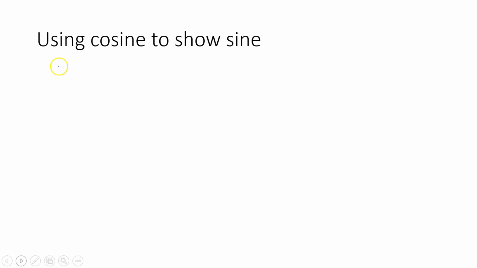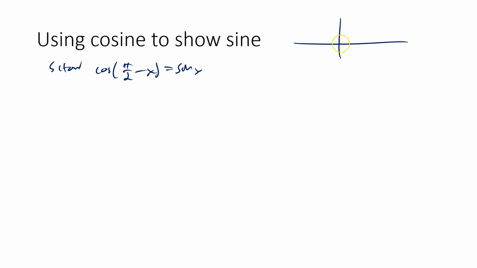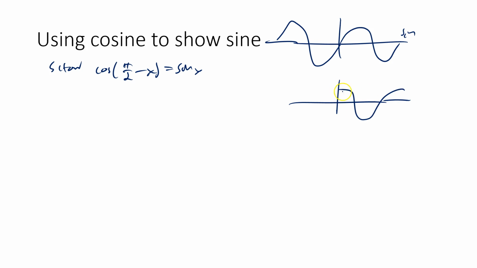And one of them is we want to show that cosine of pi over 2 minus x is equal to sine x. So if you think about the graphs of these, here's sine. And then cosine, remember, starts at 1. Okay. So here's cosine. So now what we're trying to do is show that these are really out of phase by pi over 2. You can see that, because here's negative pi over 2, here's 0. If we slide it over, you can see it. But we're actually going to use the formula to show this.